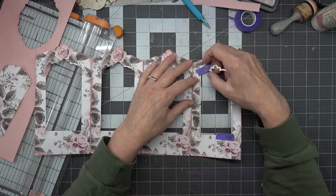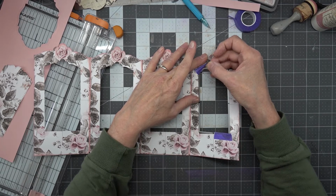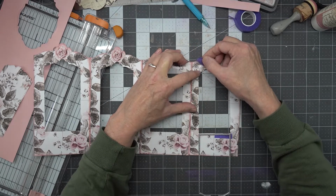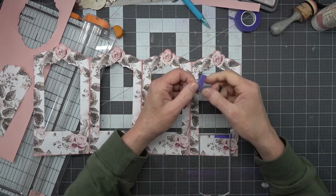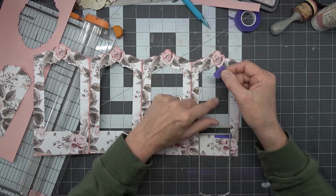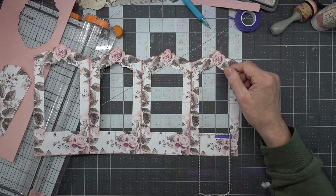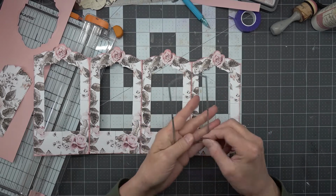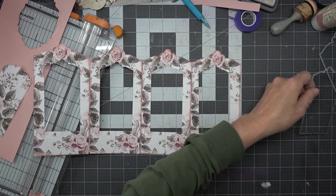Now I do want to caution you, this is a low tack tape, but when you peel it off, don't peel it off fast, because if you peel it off too fast, it will peel your paper along with it. Especially after it's been so tacked down with the Sizzix machine. Now, I have used these same 2 pieces of tape on each one of these, and it still has some good stick left in it. I could continue to use it if I was using this die again, but I'm not going to use that die again, at least not right now.